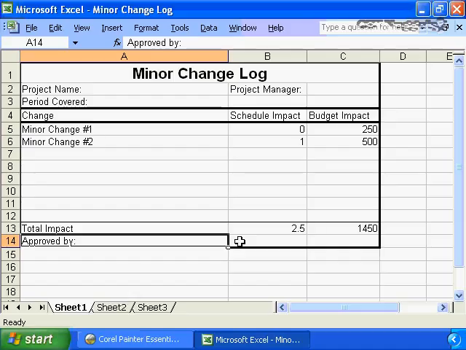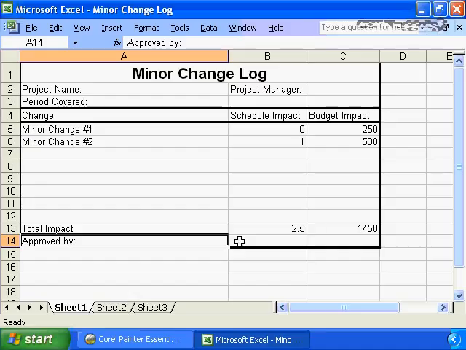let's say you've had a really active month and the number of changes has accumulated, that the impact of the minor change is greater than 10 days, and this is the net total impact of all of the minor changes is greater than 10 days, or the total impact of all of the minor changes is greater than $5,000, $10,000, whatever that predefined number is.